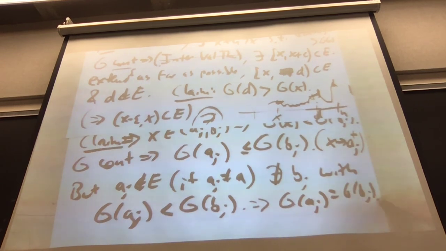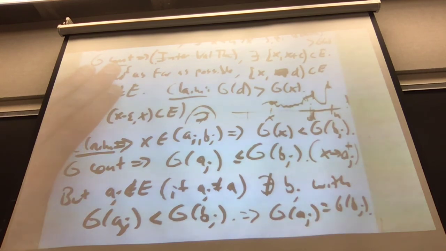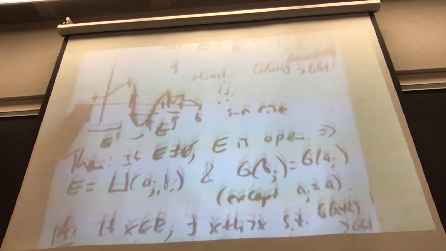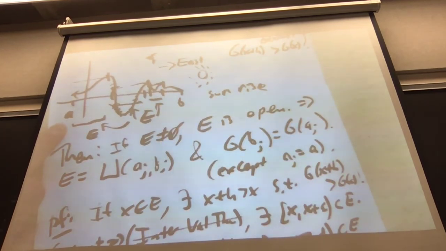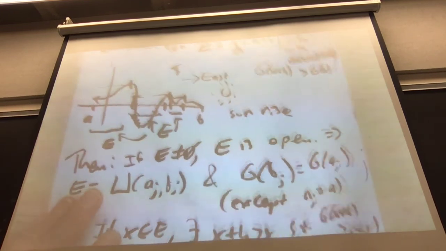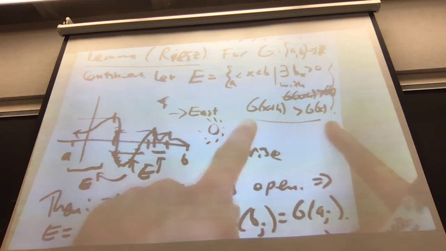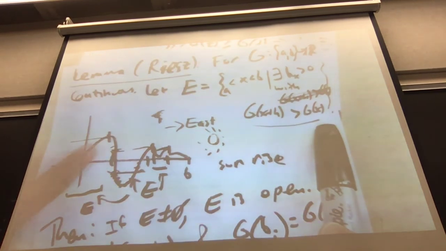Can we say again briefly what's the problem with A? Like, why doesn't this work if AJ is A? Well, just because AJ could be in E if we don't restrict E not to include A. And there you're just using openness, right? Like if you have an open interval, it can't be in the set E if it's open on the left. Yes, but there's the definition of E, and I can't use the definition at the point A because I've excluded the point A for a different reason than that it doesn't satisfy the definition. It could satisfy the definition, and I'm excluding it just because I don't want it there.